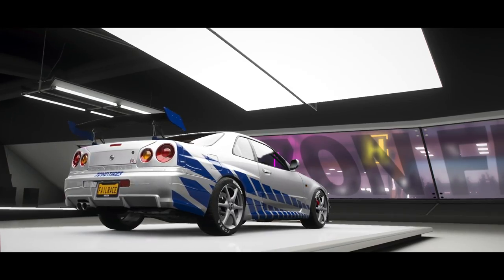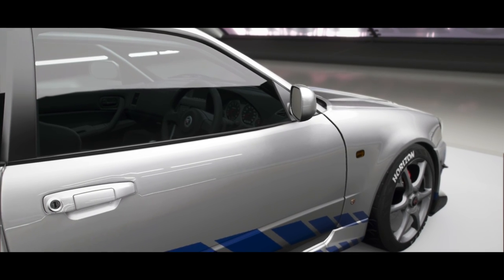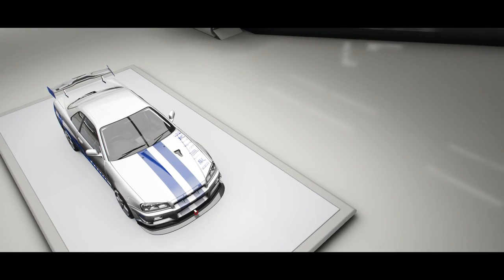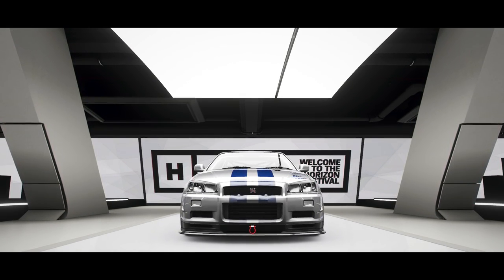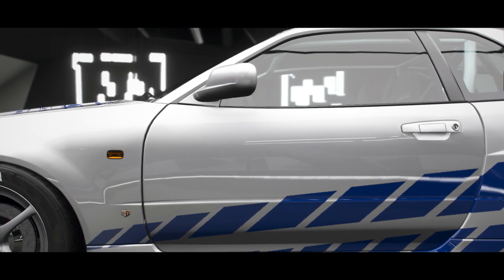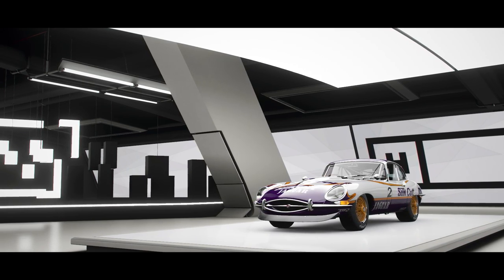Hello and welcome to the show. When it came to our hill climb builds, there were various rules the cars followed. Specifically, they had to use their standard engines and standard drivelines, unless the PI didn't allow it, which was quite rare considering these cars were built to A-Class. The reason is simply for the sake of variety — it's very easy to swap engines, very easy to make cars all-wheel drive. To keep things interesting and use different combinations, I made it a rule not to swap the engines out.